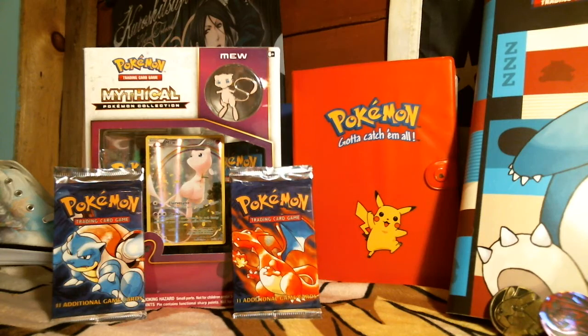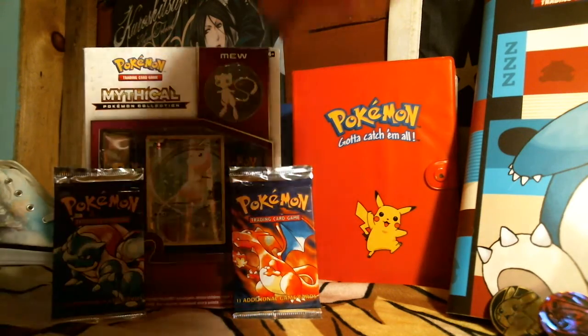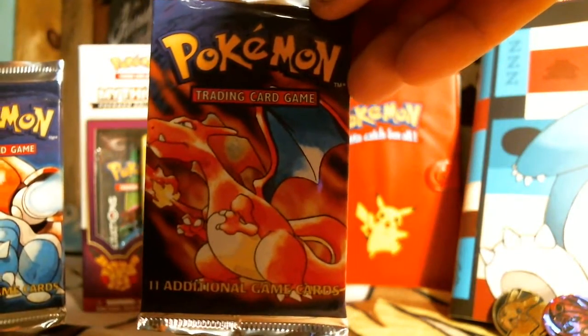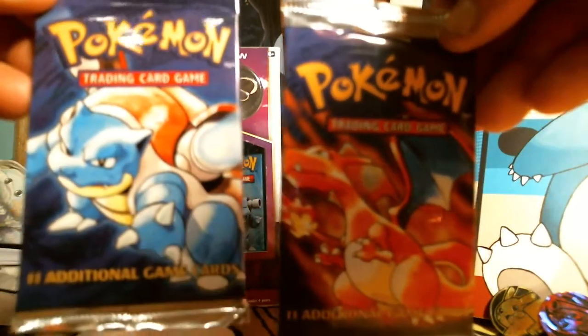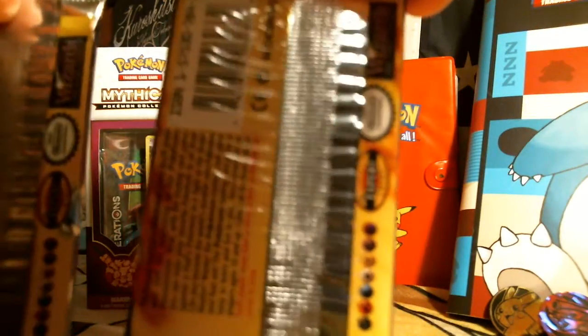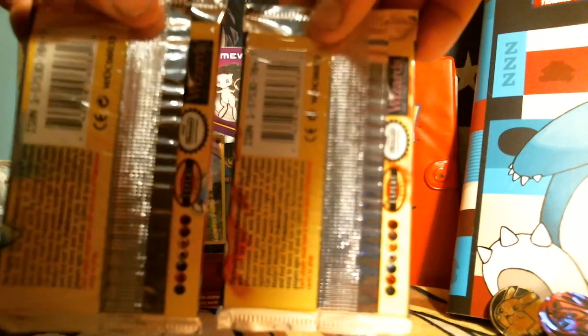But as you can see today, we got the two base set packs. Amazingly, just beautiful. Let's get a little close-up of that. Oh, yeah. Take a look at the back. Hopefully we get some goodness here, people. Some goodness is on the way.